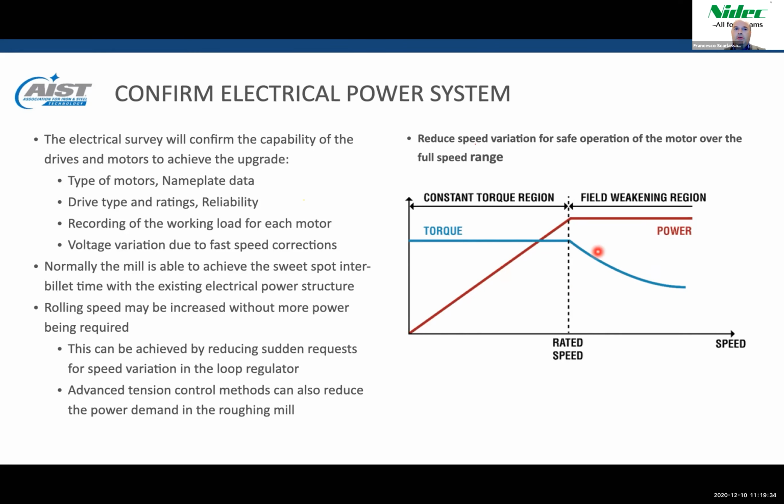Many mills are concerned that rolling speed cannot be increased because drives that are operating a motor in the constant power zone will or could trip to protect the motor armature from overvoltage due to the sudden speed change. With the proper control of tension and the reduction of speed variation, the motor is able to safely operate at higher speed in the constant power zone without tripping the drive due to overvoltage on the armature. This is very important. So the full motor rating range, both power and speed, is always available. You should not be afraid to run the line faster or be afraid to run the motor into the constant power zone with a well-engineered control system. A well-engineered control system can achieve a speed variation below 1% and also permit a higher rolling speed. Later, we will explain how to achieve this level of control.